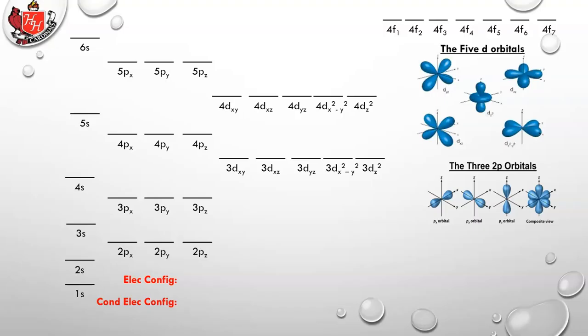The AP exam would not ask you to draw what you just saw, but they will ask you to be able to state or recognize or read an electron configuration. So here we go. This is the first electron in the 1s orbital. So the electron configuration notation is 1s1. The 1 means the first energy level, the s means the s subshell, and the superscripted 1 means 1 electron. It's not an exponent, it's not mathematical, it just means 1 electron.